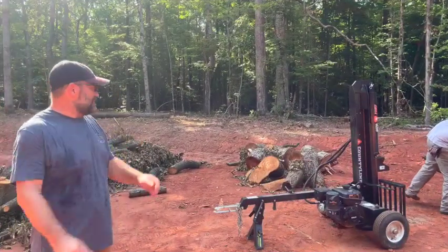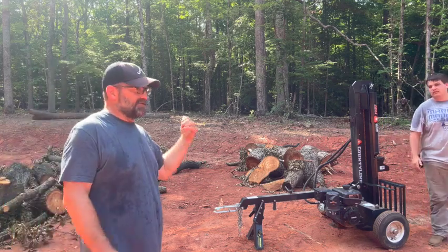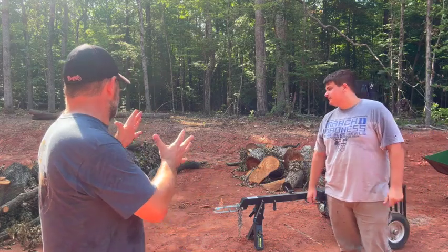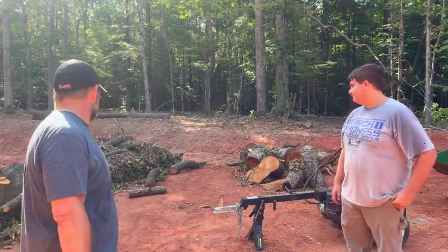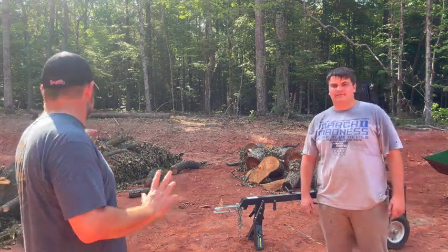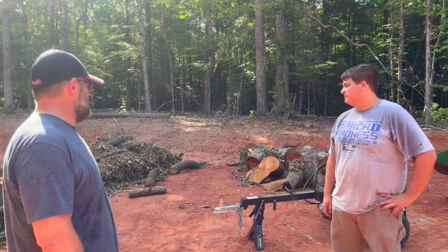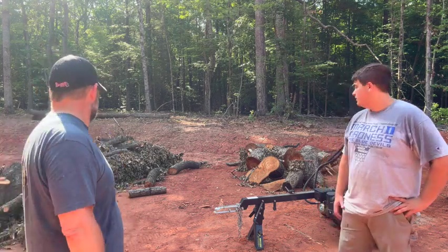All right, so we're gonna get started up here in this pecan pile, and Cole and I just went through and looked at the pile. We've got random lengths all over the place, from 12 inches up to 18. We're gonna do the best we can. We'll get some consistency with some of the longer pieces, but we're just gonna cut to what we've got. And then I showed you where we're gonna stage these.